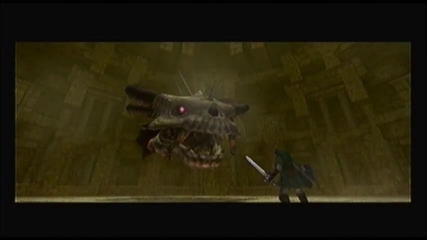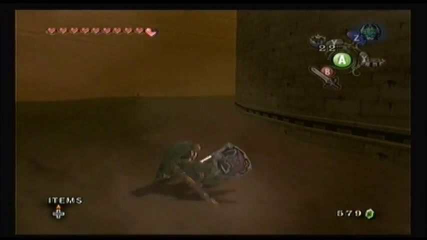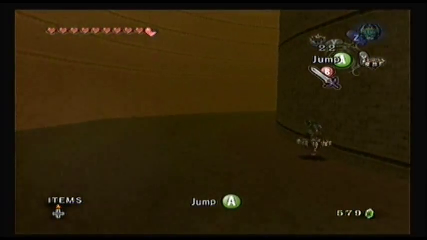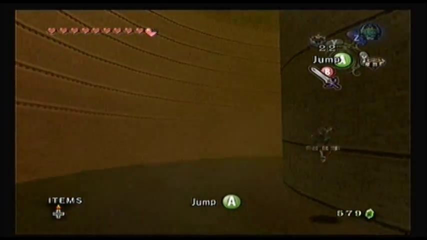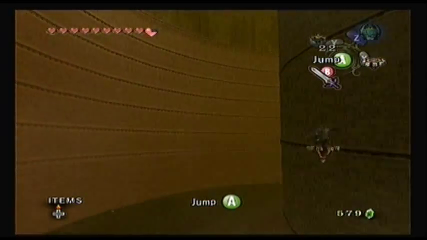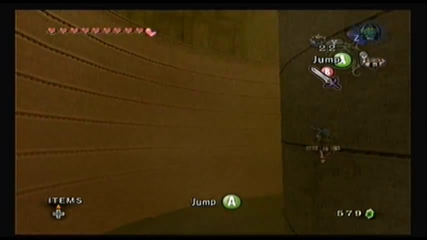And now it's just a giant floating head. Dude needs to get some dental work done. That is just wrong. Oh. How dare you knock Link off. Alright, so here, all you gotta do is go ahead and jump on the spinner track. You're gonna move upwards. You'll see yourself getting higher and higher.